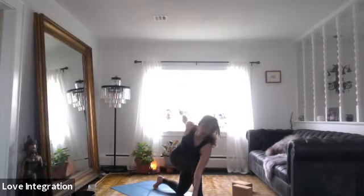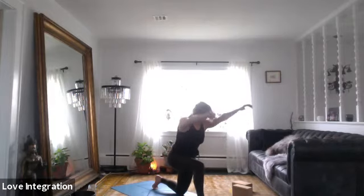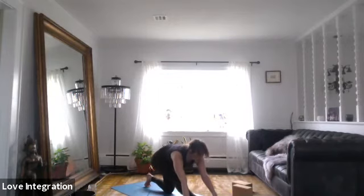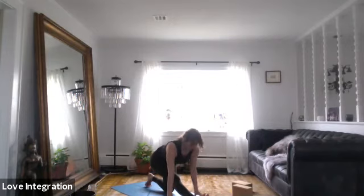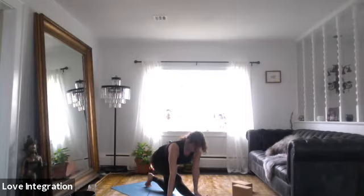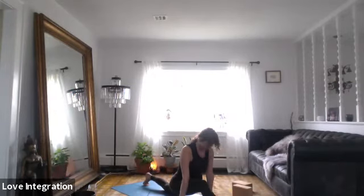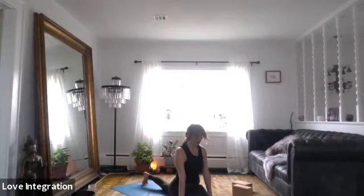Inhale, lift your torso up and prepare for your half or full Hanumanasana. Hips go back, right toes go up. Walk your palms back. Maybe your full pose. Bend through front knee, bend through back knee. Relax your shoulders wherever you are.